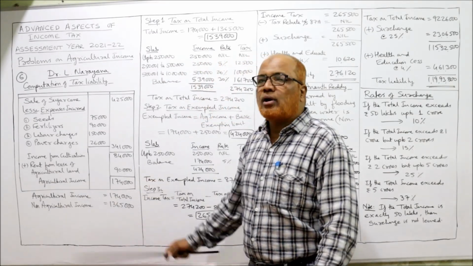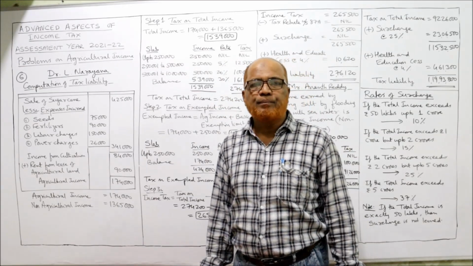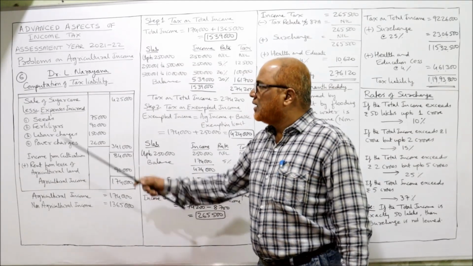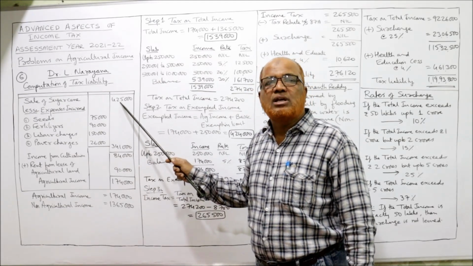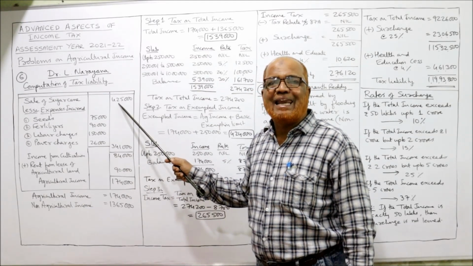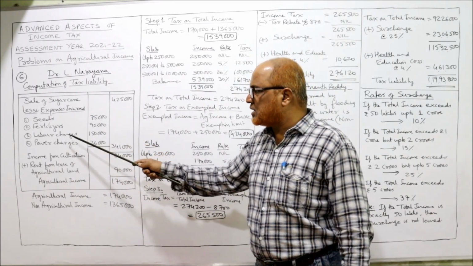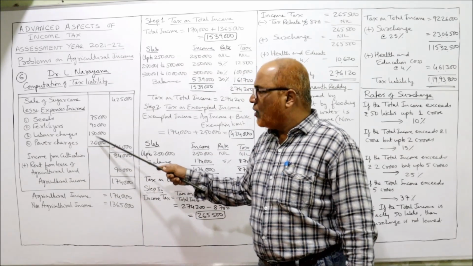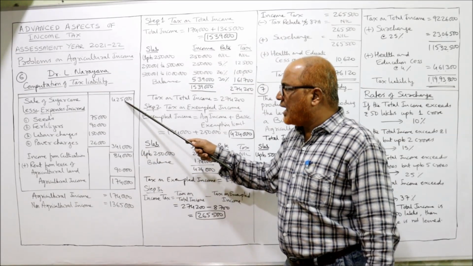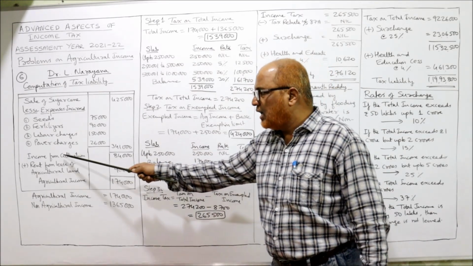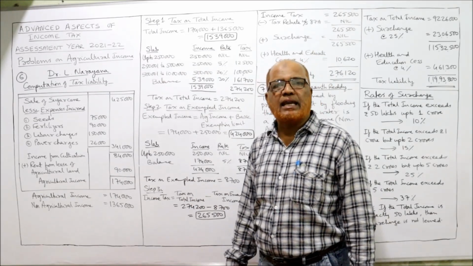That's it. So first of all, I am computing the income from cultivation of sugarcane. So computation of tax liability, Dr. L. Narayana Rao. Sale of sugarcane 4,25,000, given in the problem, revenue received on selling the sugarcane. From this we deduct all expenses: seeds purchased, fertilizers purchased, labor charges paid, power charges paid. All these are the expenditure incurred. Take the total, 3,41,000. Deduct 4,25,000 minus 3,41,000. Income from cultivation of sugarcane is 84,000.